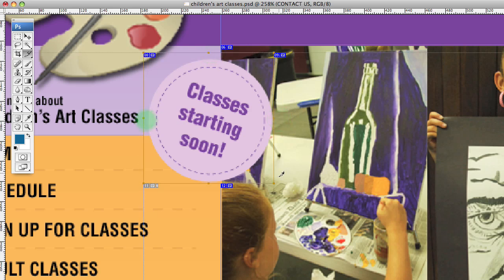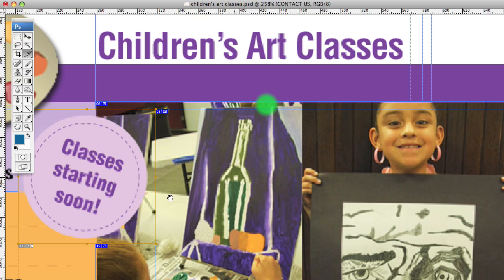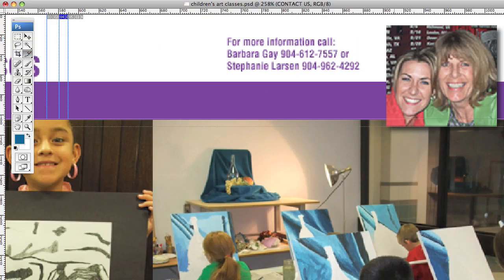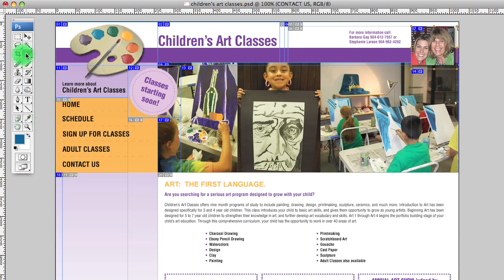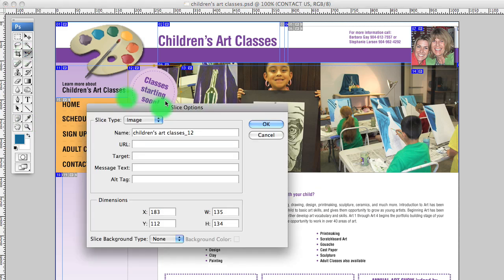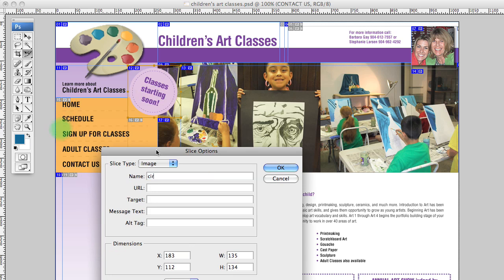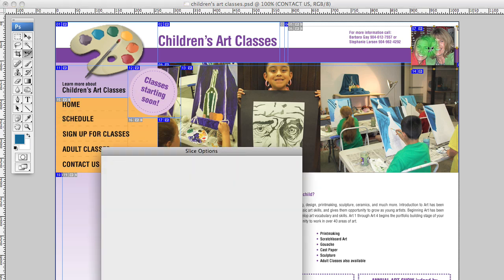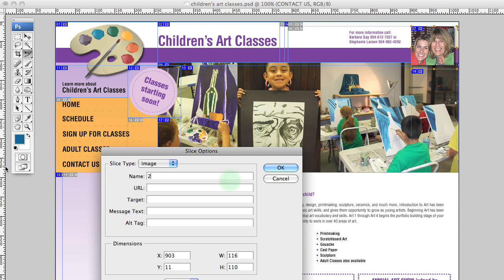This one we can make a little larger. And also I make another slice for this one.